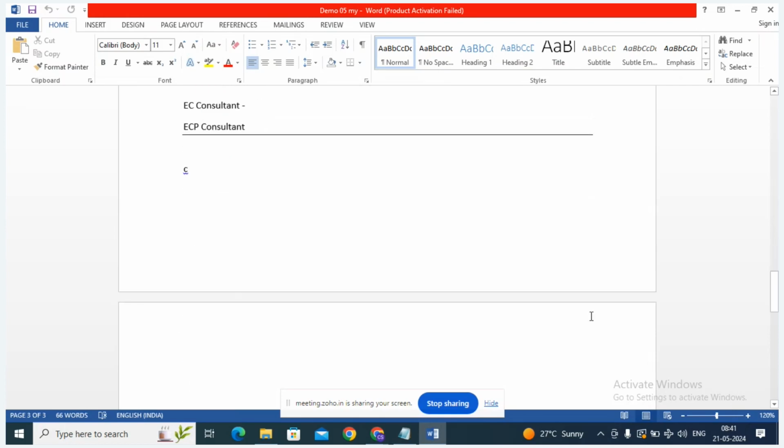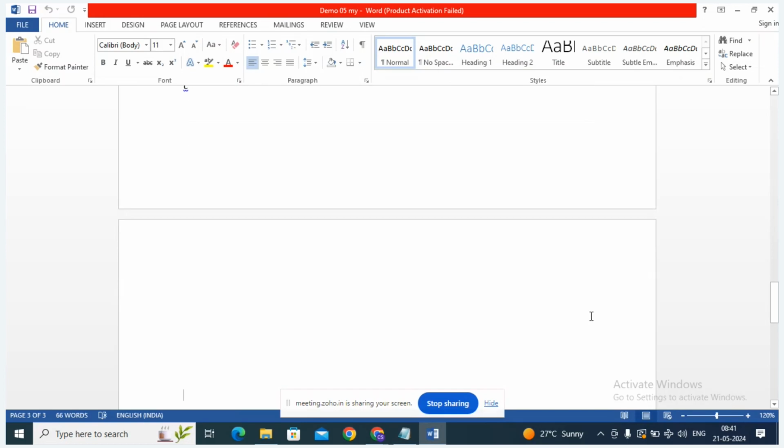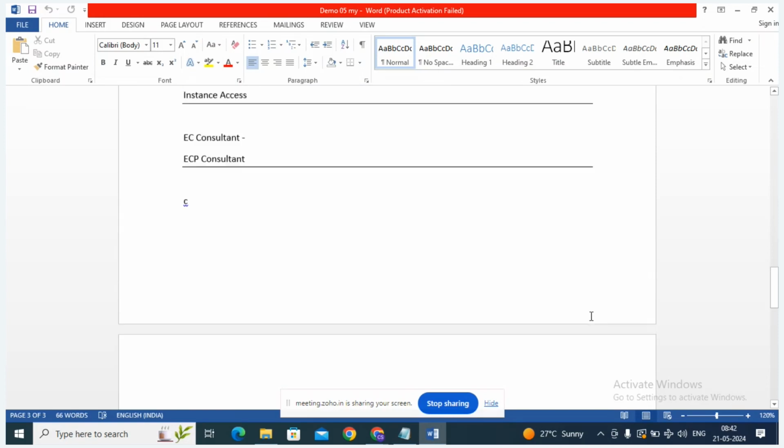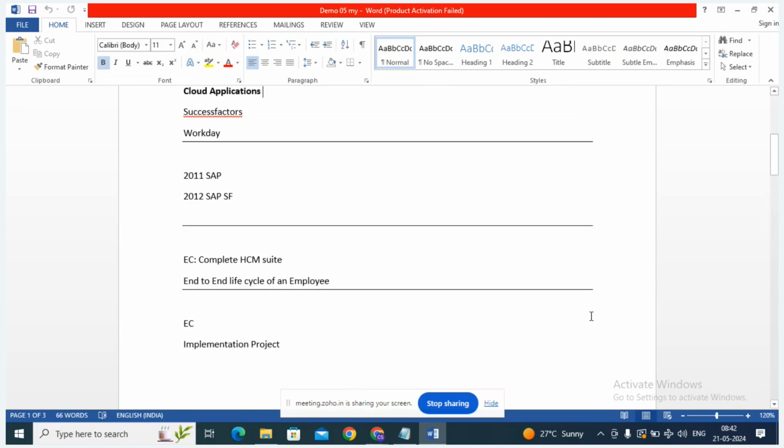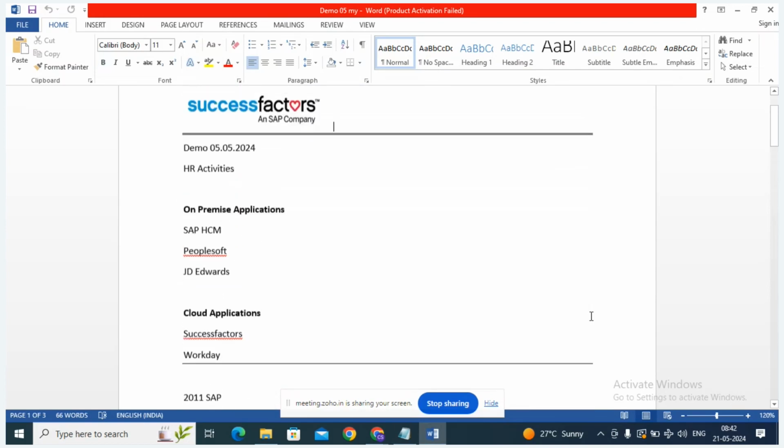We'll be working on SAP SuccessFactors. So what do you mean by SAP SuccessFactors? As part of the demo, I have already explained that SuccessFactors is one of the cloud applications. In this cloud application, we'll be working on HR solutions. What do you mean by HR solutions? As I explained in the demo, in every organization you'll have employees, and you're going to work on HR activity, such as maintaining their master data, right from hiring an employee, it starts with hiring an employee.